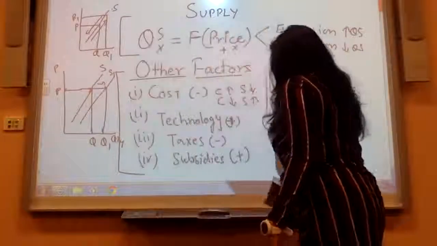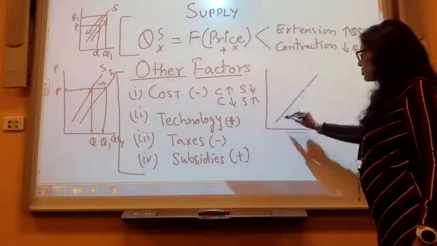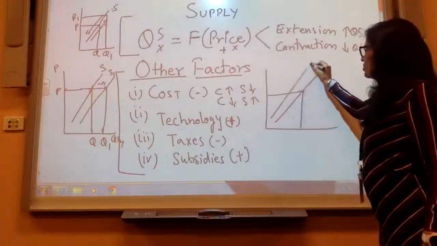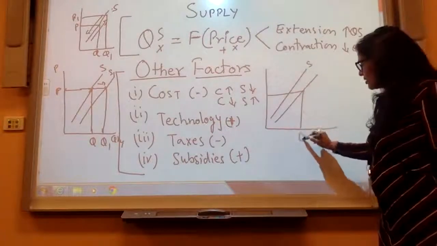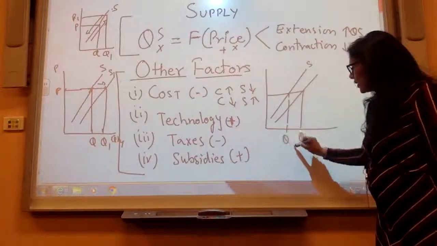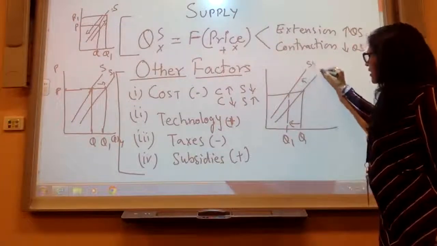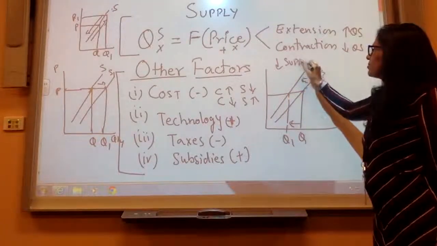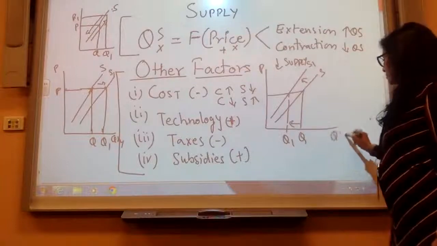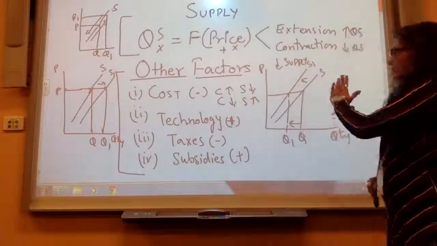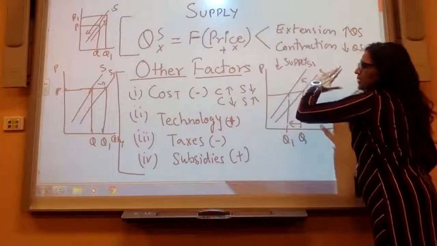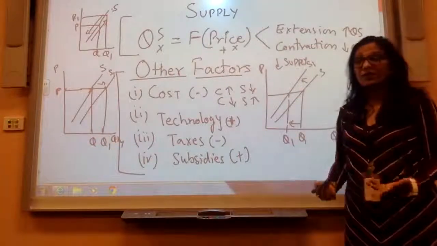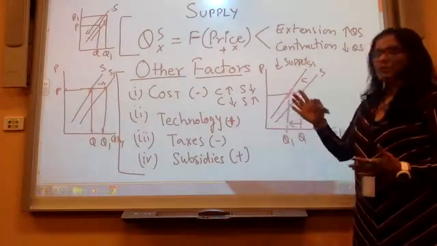To show a decrease in supply, I'm not doing any extraordinary science or maths here. I'm again drawing two supply curves, and the only part I change is the labeling. Now it is Q1, so it is a decrease in supply. This is showing a decrease in supply, whereas that was an increase in supply. You can see this again and again. My left arm at a 45-degree angle is clearly showing decrease, increase. That's how you can remember the entire concept of supply just by body language too.